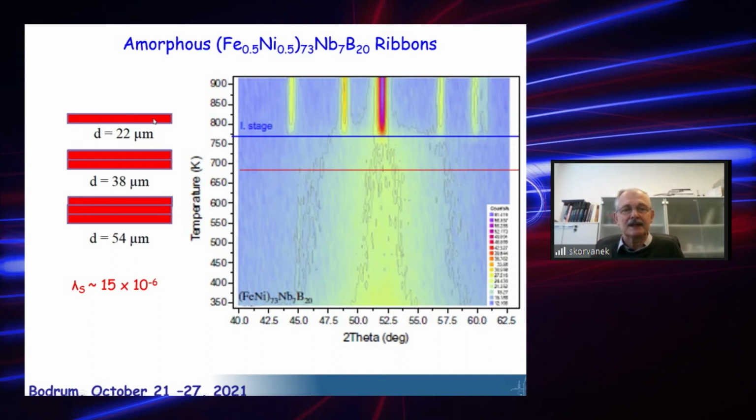And here there is a single layer ribbon with a thickness of 22 microns, a double layer with a thickness of 38 microns, and a three layer or triple layer with a thickness of 54 microns. But the composition of each layer is the same. So we can study here the thickness effect.